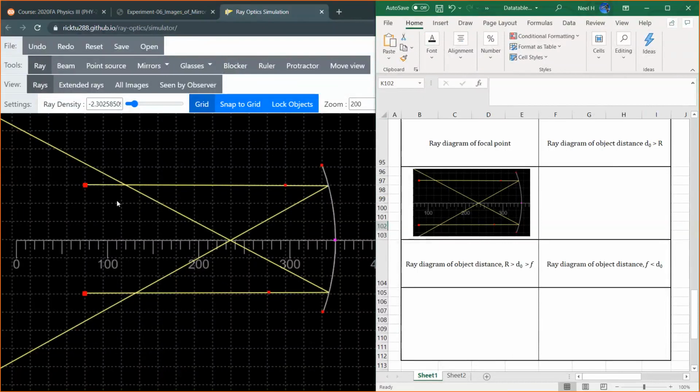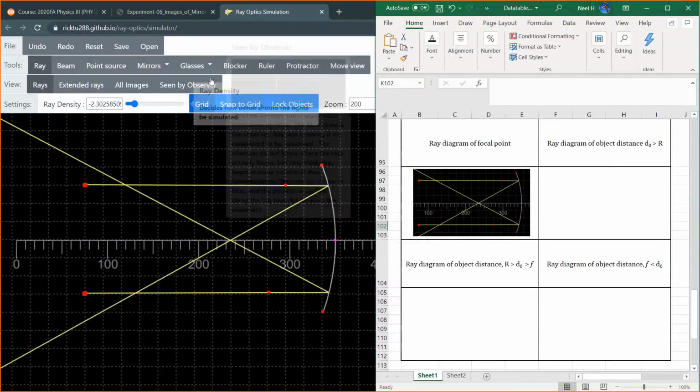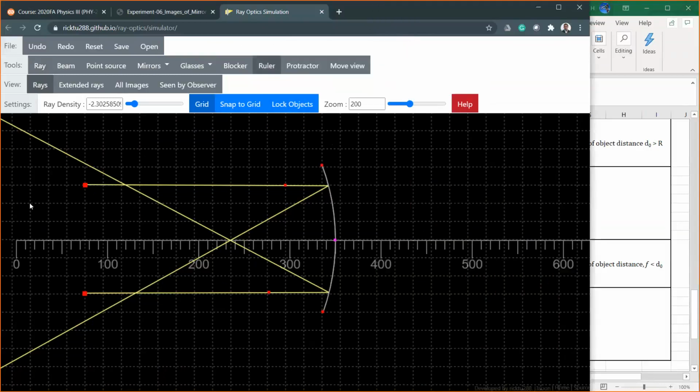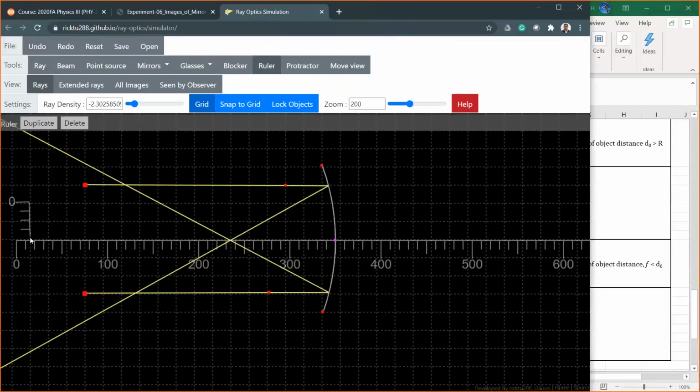Let's do that. To create the object again, I can bring the meter ruler and then draw the object right here. Then that object can act as an object much further away from the mirror. Okay, so our object is too far. Let's bring it a little bit closer. This is 11, then there's another 11, 3, 10, 13 already. So I can bring it even a little bit closer right here. It should be a little bit further away from the center of curvature location. Center of curvature location is twice the focal point, right?